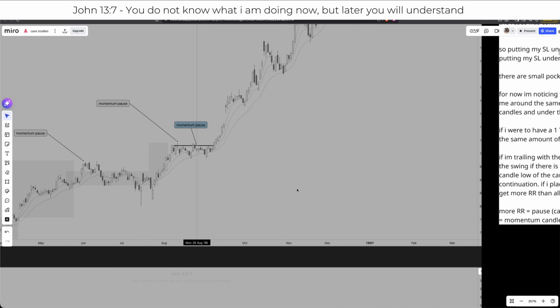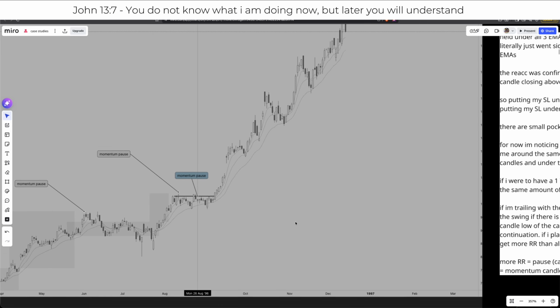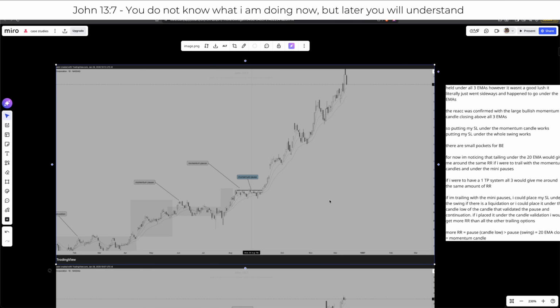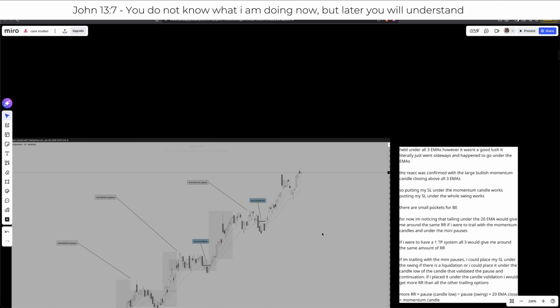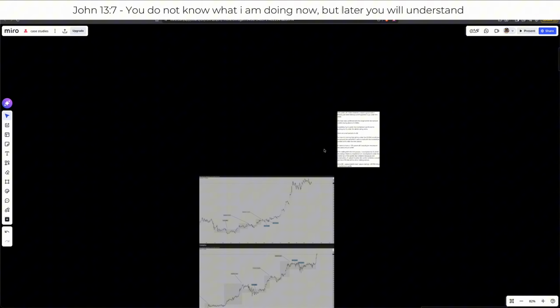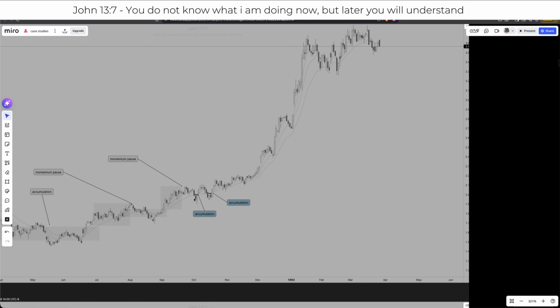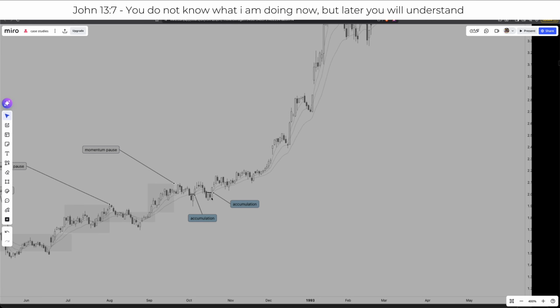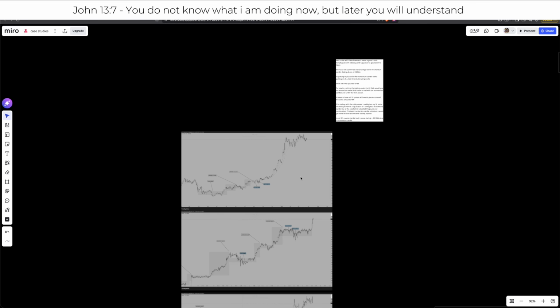All right, so here, yeah, I don't like this either. Price, yeah, I don't like that either. It just fucks off on the EMAs. This is the same thing here. Yeah, I don't like this either. There's not really a huge flush out. I mean, obviously it makes a really big move. The first one ends up getting me stopped out because of the candle low, but the swing keeps me in. This one, it doesn't stay under the averages, you know what I mean? It doesn't show me a really big flush. So I'll probably delete this as well.